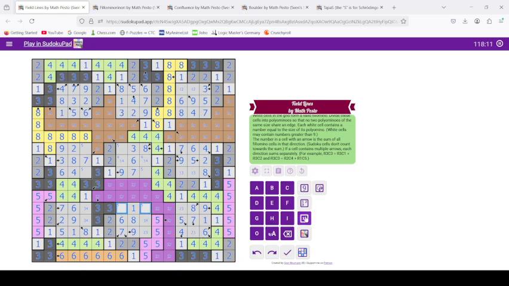This is 2, 3, 4, 5. This isn't a 3. Just have a couple of deductions to make. 2 and 5. This is a 2, that's a 5, that's a 5. That's a 1. Then we set a 2. That a 2, that a 3, that a 3, that a 1, that a 1, that a 2. That a 3, 4, 5, 4, and 3. And then 4 and 1. And there we go.